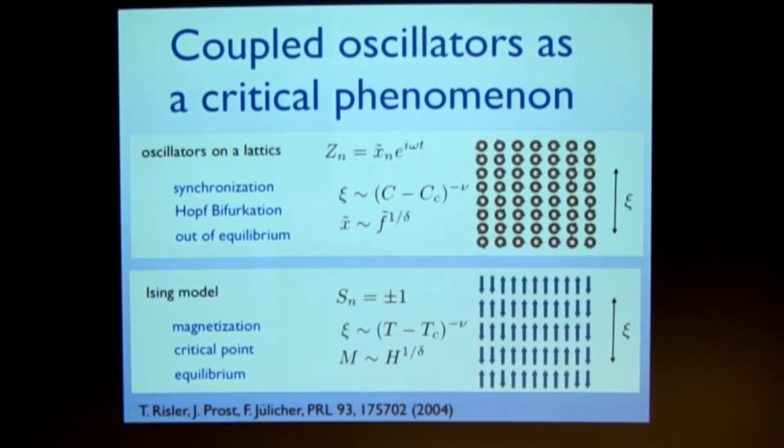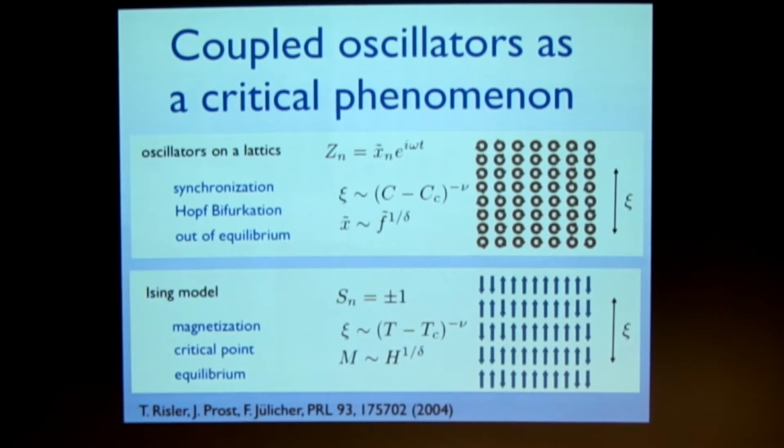In particular, there is a critical point at a particular temperature at which a correlation length diverges. Spins get correlated over large distances, and so do their fluctuations. And there's also a relationship between the magnetization and the magnetic field, which is a power law. And one can distinguish so-called mean field approximations from a full treatment of this problem. And in the full treatment, one gets slightly different exponents as compared to mean field arguments.